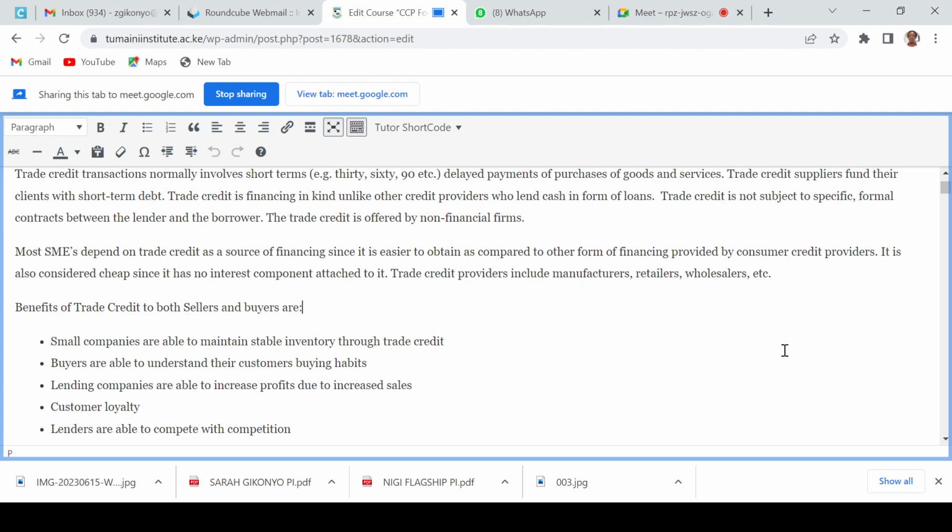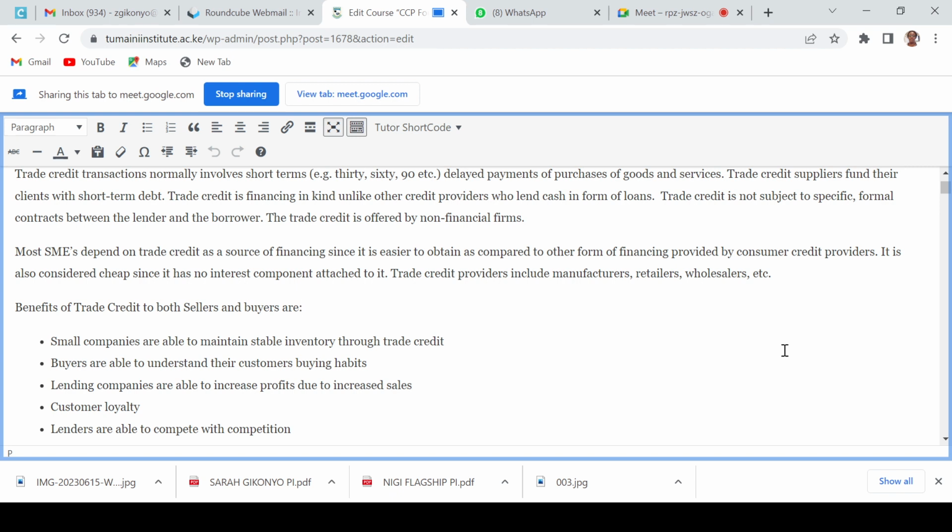A good example, let me take this one we call Little Cab. Little Cab have a facility they normally give to corporates. So they allow the corporate clients to access credit through the service, then at the end of the month or end of a given period, they will bill that corporate customer. So this is also a form of trade credit service being provided. You are not paying for it in advance, you are paying at a future date. So that makes it also a service and a trade credit.